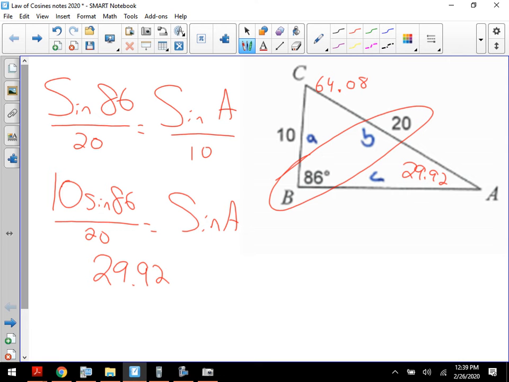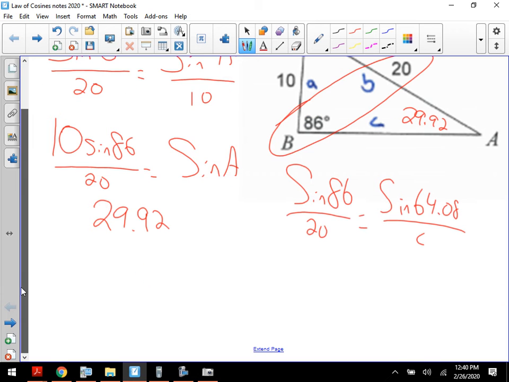So now you use law of sines again to find side C, reusing the sine of 86 and the 20. Always reuse what you circled to start the problem with. Sine of 64.08 is to little c. And like we did a bunch yesterday, anytime that you're trying to find that side length, we're always going to do the change along the diagonal and then multiply by the denominator. Okay? It's the same process every time. That's what's kind of nice about this. Once you get the knack of writing it out, it doesn't change, it's just the values.